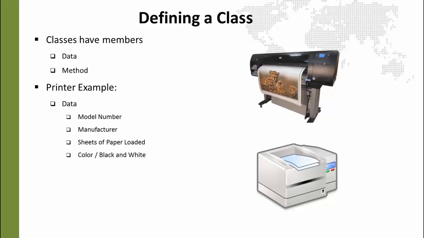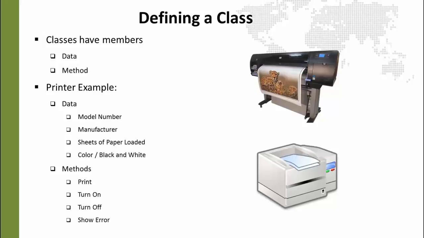Then the other half of this is methods. In order for you to have a good class, these methods should work with that data, or operate on that data. So let's look at some examples here. Some methods might be print. All printers should be able to print. You should be able to turn them on or turn them off, show some kind of error when there is a paper jam, whether you have an LCD display or flashing lights. Somehow you need to be able to show an error.